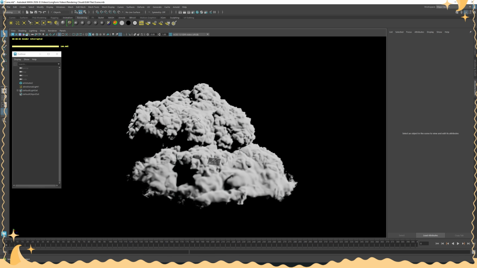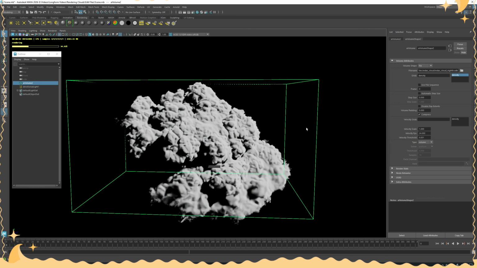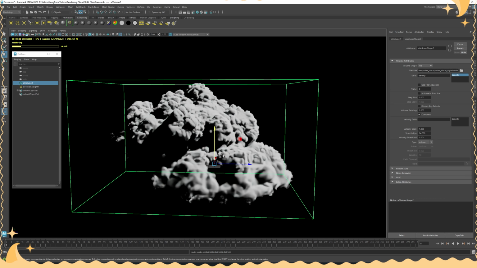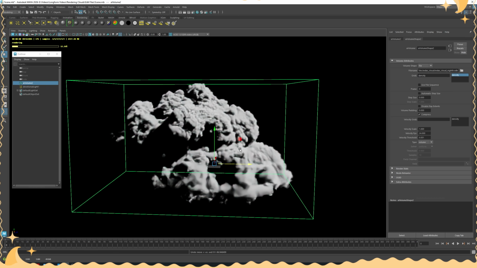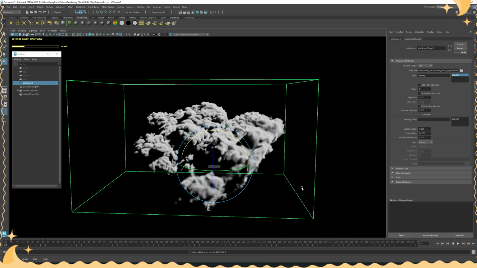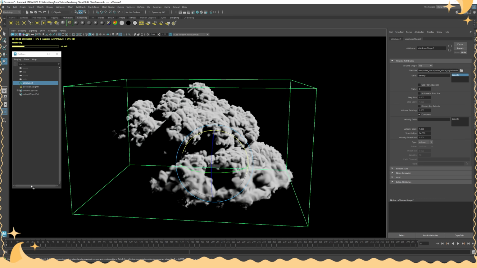So the VDB is providing all of this volumetric data and it's being rendered within our volume. You can see it's nicely contained within this square. If I were to go ahead and scale this down, the scale changes. We can move it from left to right, up and down, whatever you want to do. You can also rotate it if you like, though clouds generally are going to have the flat bit on the bottom, right? So try and keep that in mind.